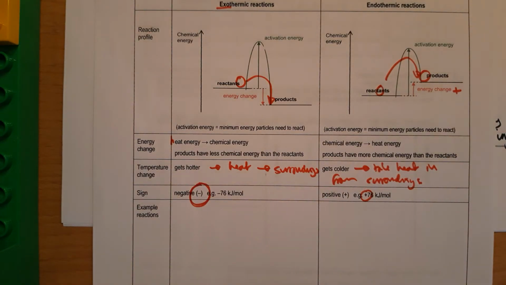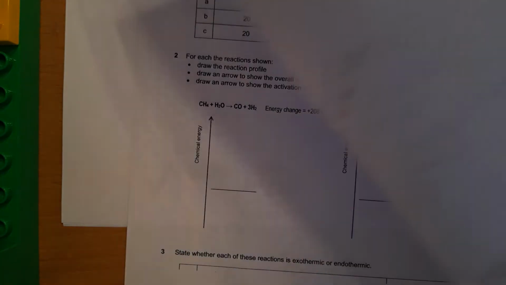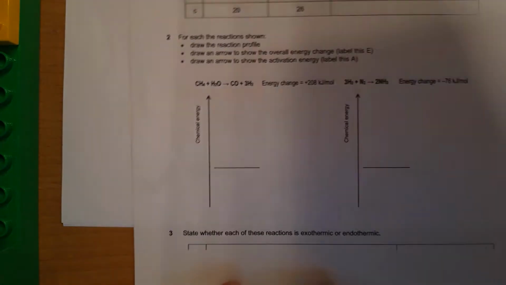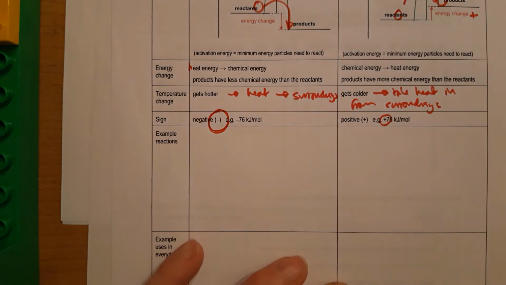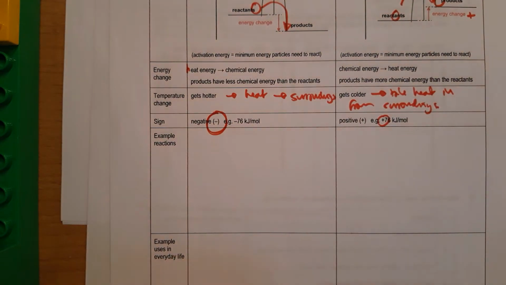Right, you've then got these other bits, which you might think at first glance didn't seem that important. But, hang on, I've got the answers somewhere to this. Come on, Norm, what have I done with them? Which is the example reactions. I haven't got my sheet there. Have I got it underneath? No. You need to know some example reactions, and I'm a little bit stuck here because I can't find my sheet. My room's a mess. It's just full of kids' stuff everywhere.